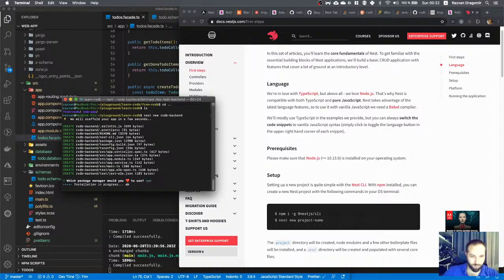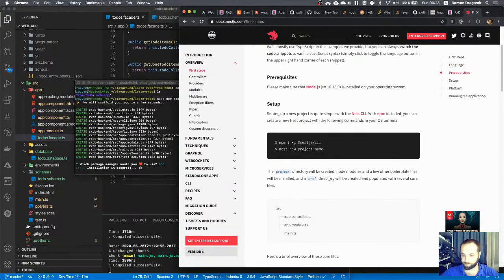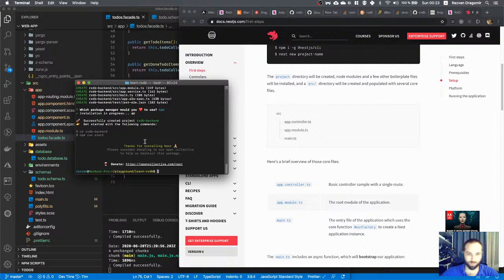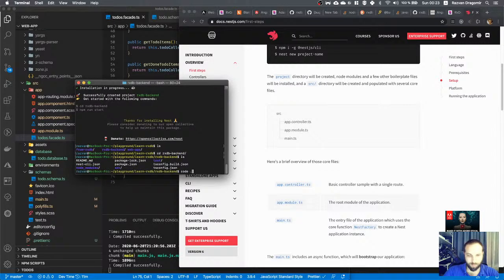Okay, I really enjoy this kind of CLIs where you have the option to choose the tools. Great. RxDB backend code.